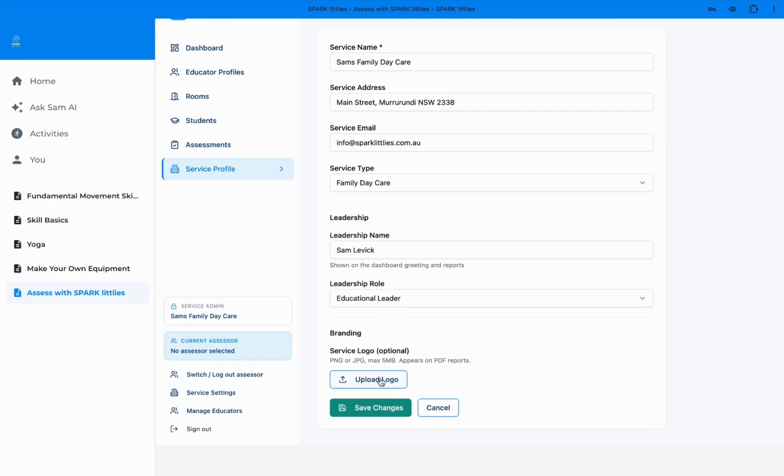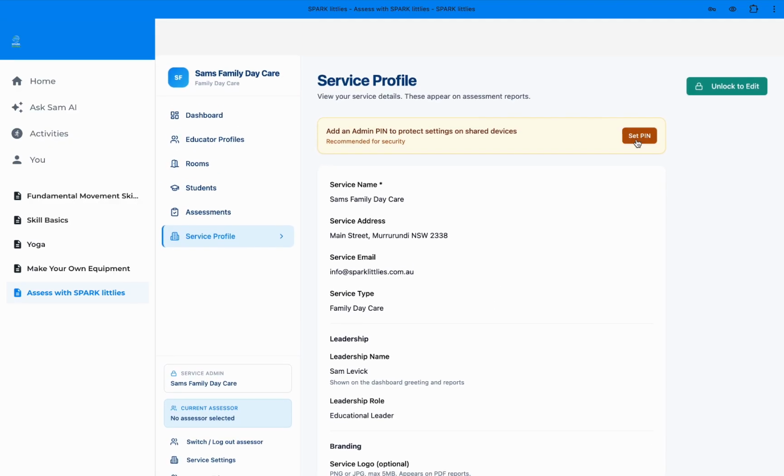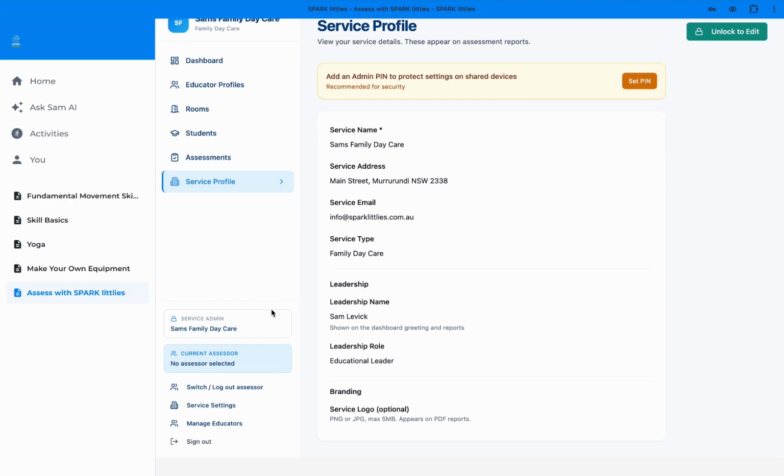You can even upload a logo that will be displayed on your PDF reports. You can set a PIN, which means only you can access this section of the app.